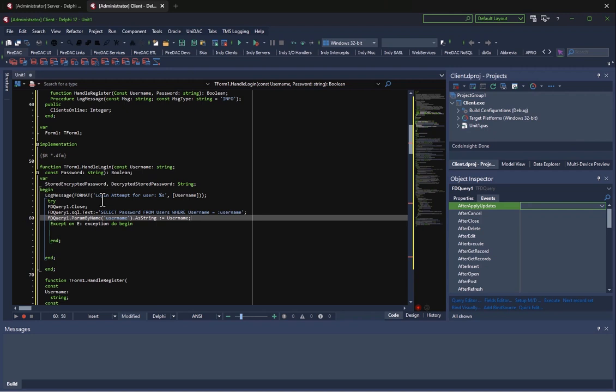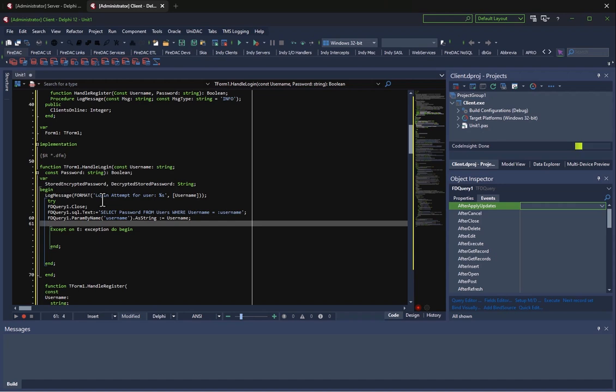So we're pulling out the person's username. It's kind of like we're locking on to them via their password, where their username is equal to their username, and then we're pulling their string username out so we can play with it. Okay, so then I'm going to say fd query 1.open.